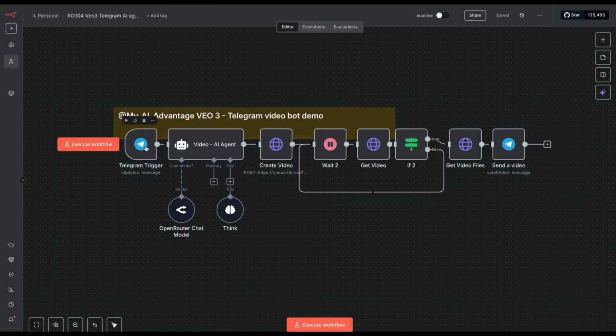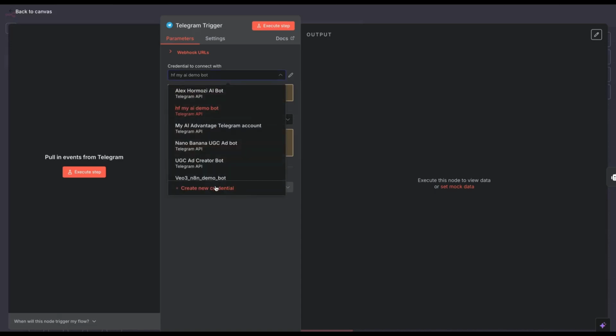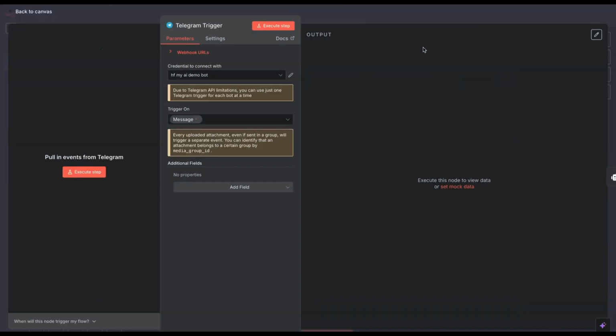Setting up the Telegram. Once you've got that on there, we need to set up your credential. You can click create new credential. Give it a name. I name mine the same as the name of the Telegram bot. Good naming conventions help keep you organized. And then with the access token, you paste that in there, click save. And then we want to see a nice green banner come up saying that the connection's been successful.